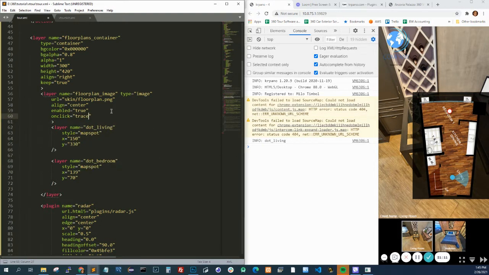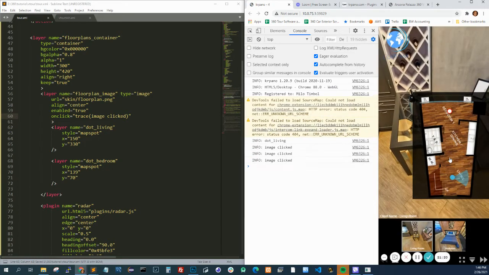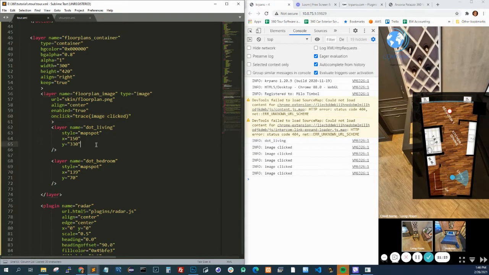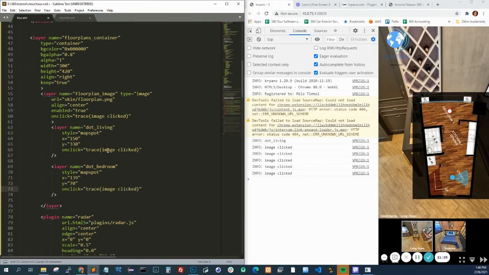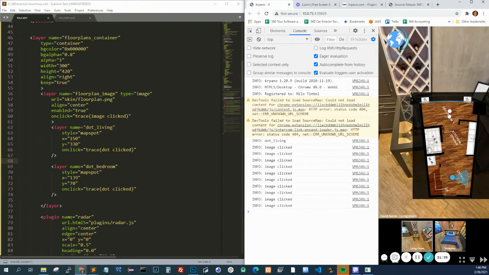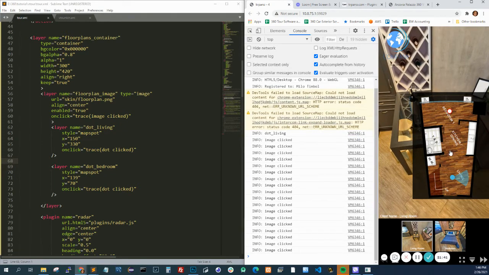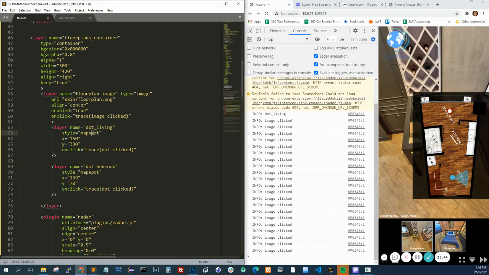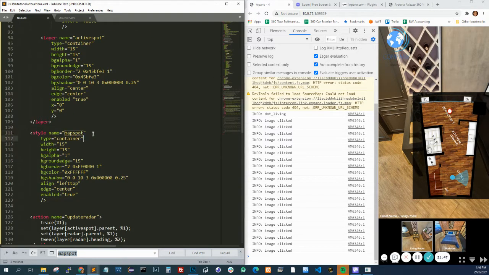Let's add some clicks here. Image click. Okay, works. But if I do this, this is where the problem was a while ago. It's not working. So I had to figure out what was happening. It turns out map spot is a container and not an image, so I had to add BG capture.